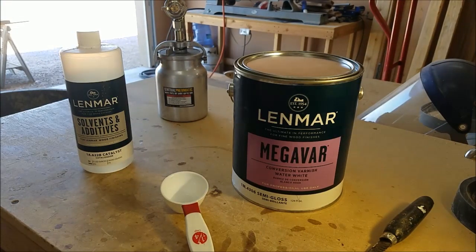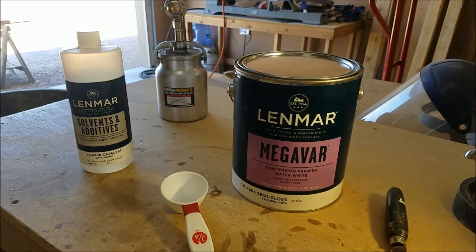Okay, in front of you, you see the items that I'm going to be using to finish this little couch potato tray. And I've got a 1/4 cup measuring cup. I have the Catalized varnish, which is the semi-gloss. That's what I like to use. You can use whatever you want.